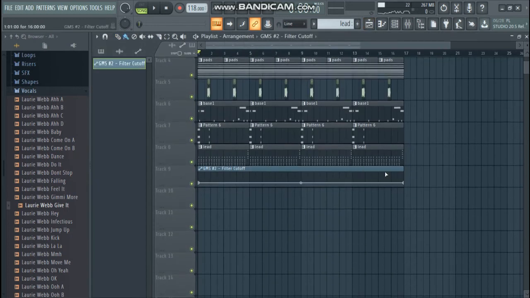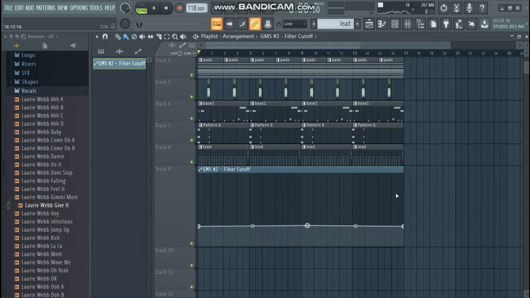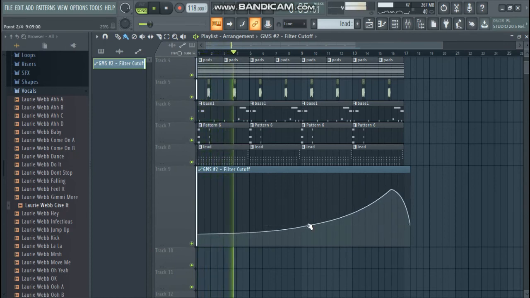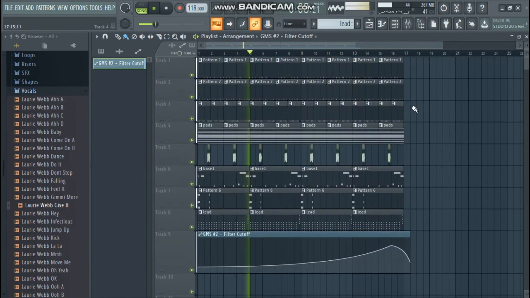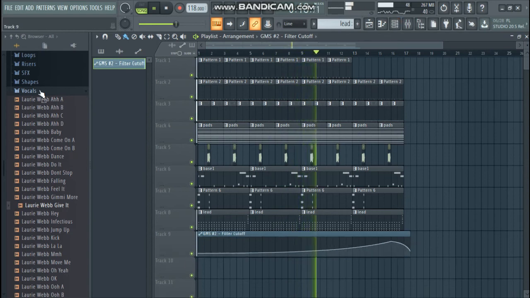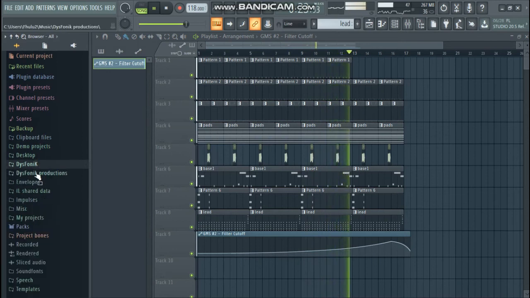Create an automation clip, then from this section over here you can make the cutoff frequency gradually increase up until that point over there. Then for the last beats you can remove the kicks. And then you can add some splashes.